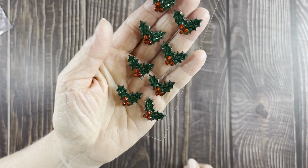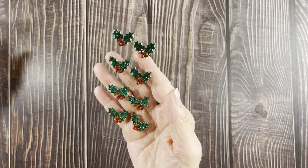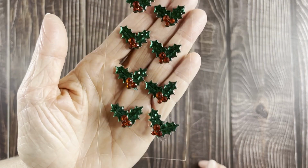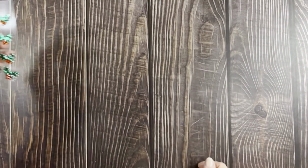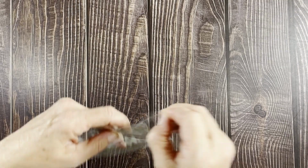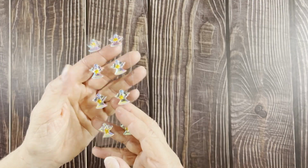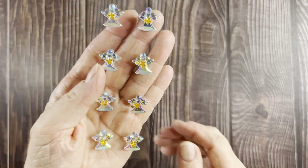So got those. They were $2.49, so half of $2.49s. So about $1.25-ish. Got that one. And then I got this really cool angel one. I never seen this one before. I've seen the holly leaves, or at least the similar holly leaves. These were $2.99, so $1.50 for the angels.